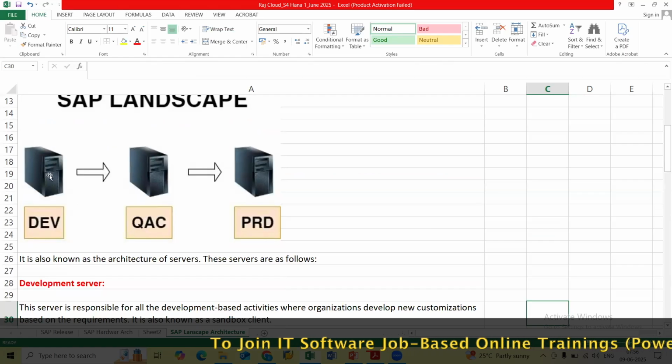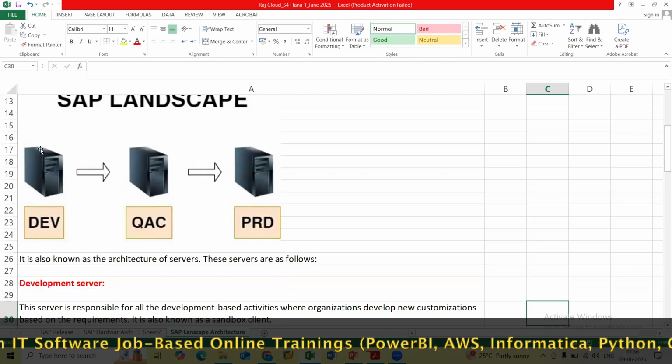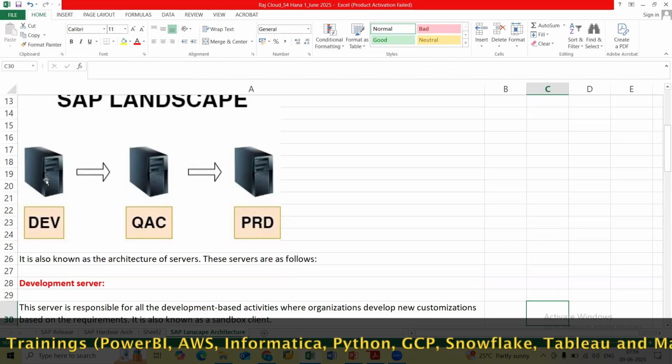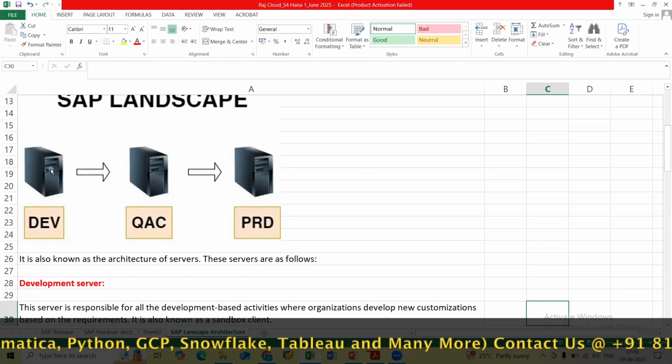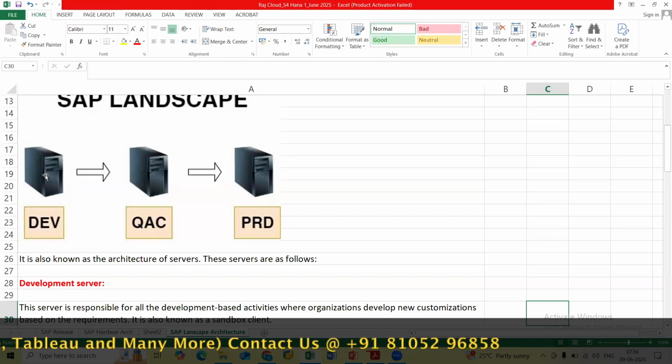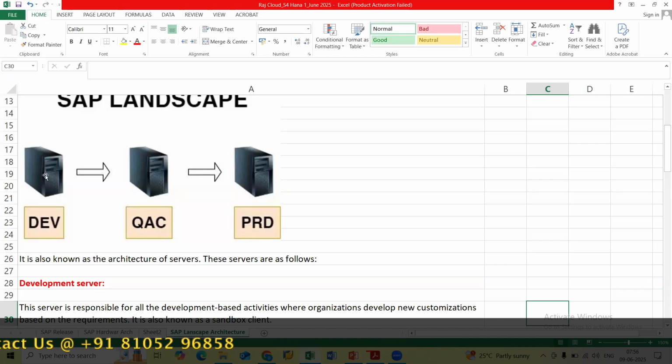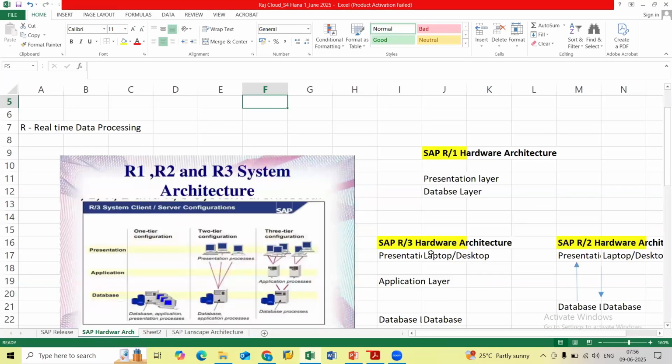Now what is this? Can anyone tell me what this is? The diagram that I am trying to show you. In this diagram, what is exactly this part? Is it a server? Yes, it's a server. If we consider the SAP hardware architecture, we were discussing about the database. So whatever you are trying to create or save in SAP, it is getting stored in the database. That database we are talking about is called a server. So in this landscape we are trying to discuss these SAP servers.